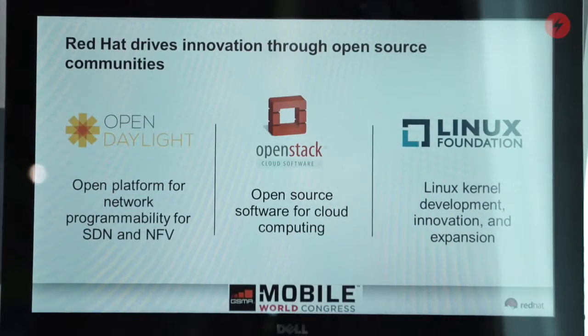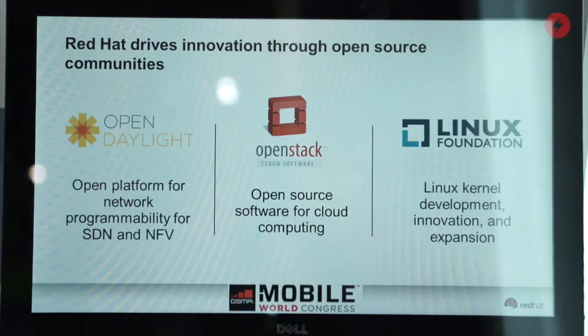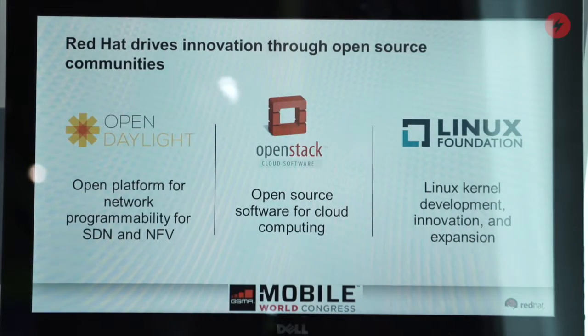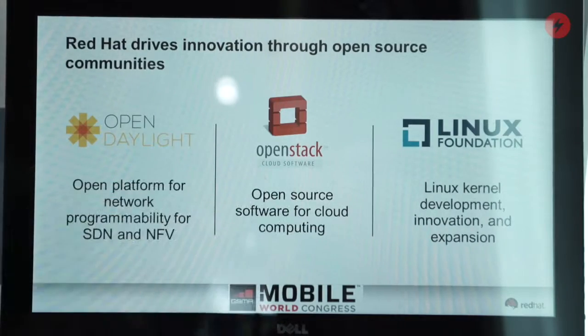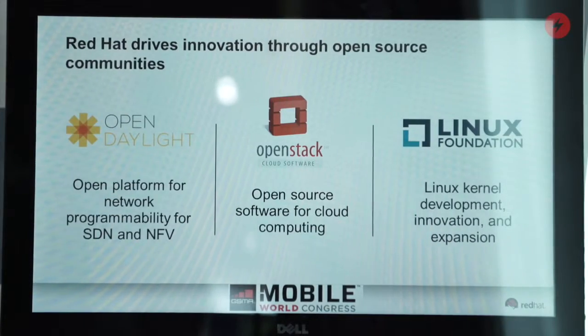OpenStack is seen as the core platform for NFV. When we talk about the NFVI and the VIM, those are enabled in 90% of cases by OpenStack. OpenStack is an open source project, one of the largest to date, and again, Red Hat is a leader, developer, and contributor to OpenStack. And finally, the Linux Foundation. Everything in NFV at its core starts with Linux and the kernel. This is a key requirement. So the Linux Foundation is key, also being the sponsor for OP-NFV.